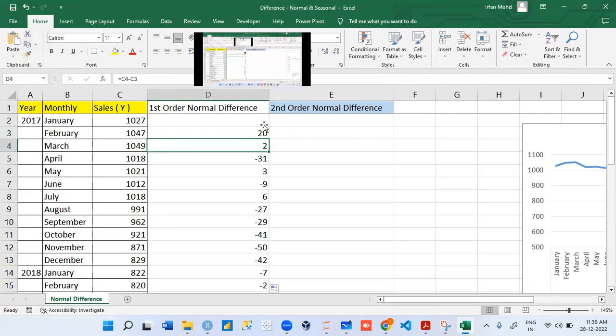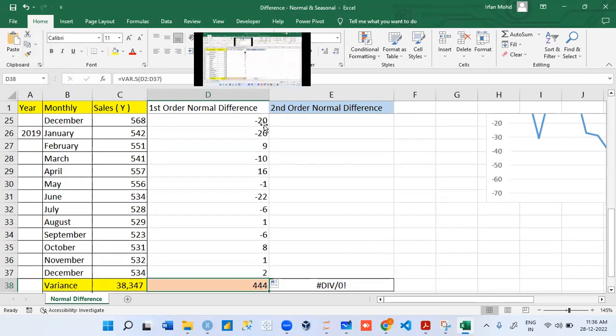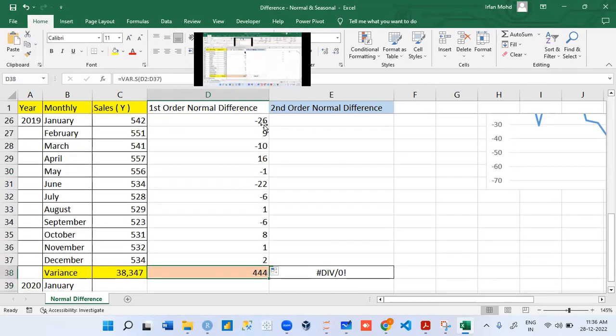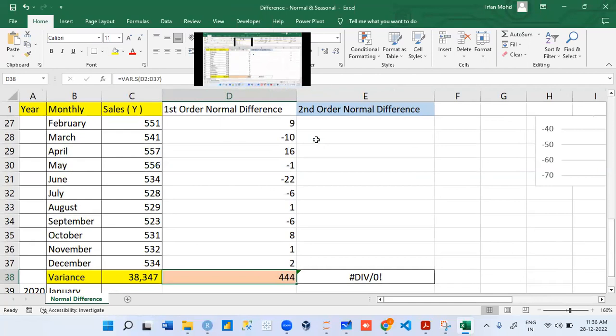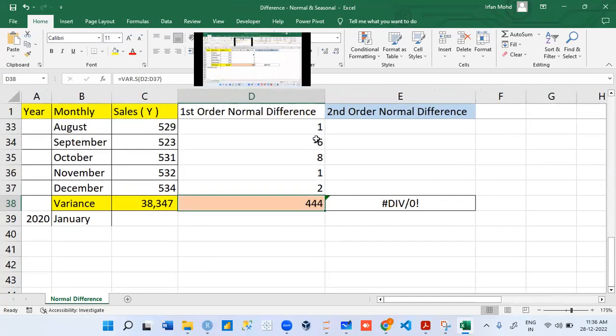Now I just computed the variance for this column also. How much variance do we have now? How much is the variance value, guys? 444.